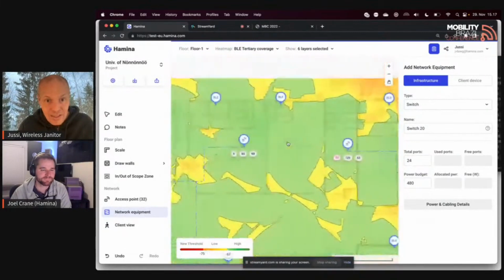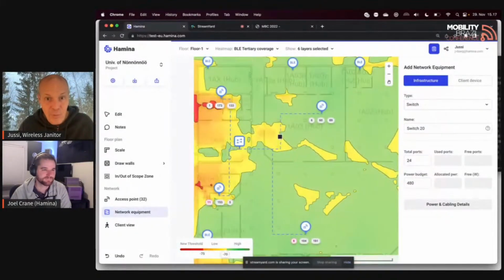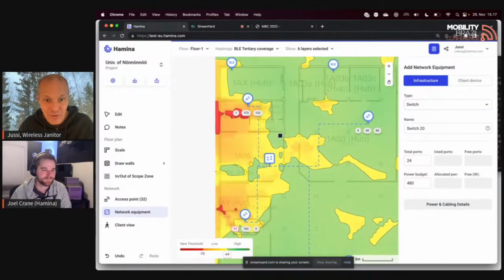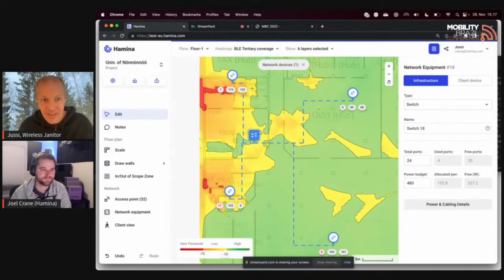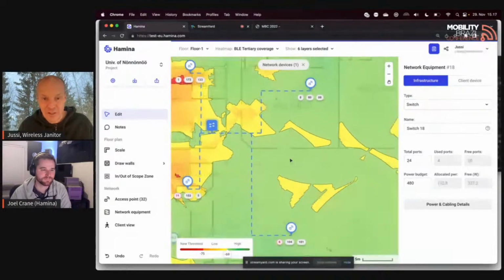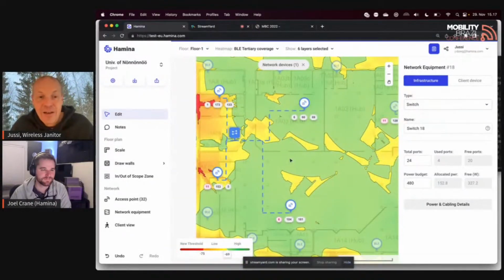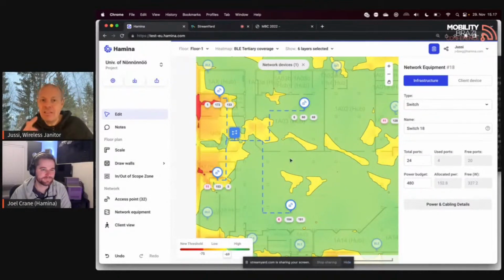And as you can see, none of the BLE beacons are wired into the switch, but of course the APs are. And if we look at the AP switch in more detail, for example, in this switch, we can see that only 4 ports are used, and still plenty of PoE power is used because these APs that we put in are 6 gigahertz capable, and they are fairly power hungry APs. So I think that's a major consideration in designing 6 gigahertz capable Wi-Fi. One of the major considerations, maybe the most important, is actually PoE draw.